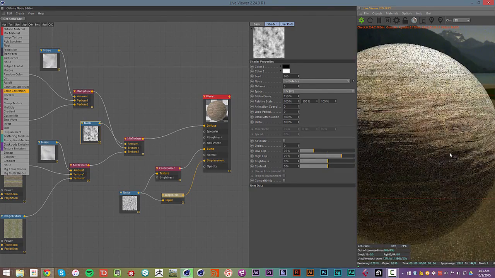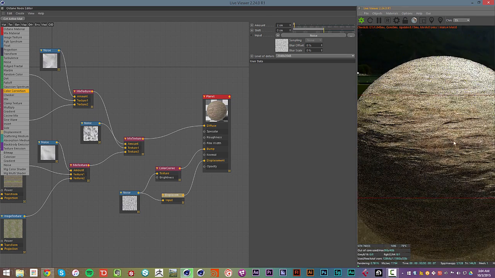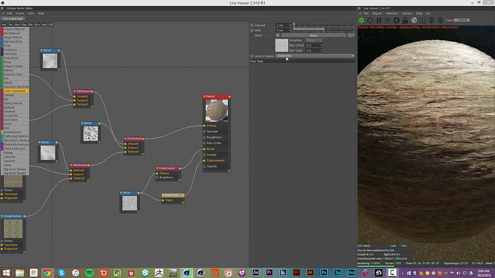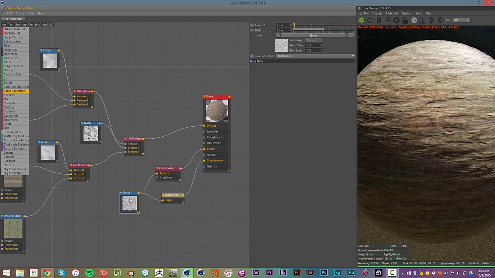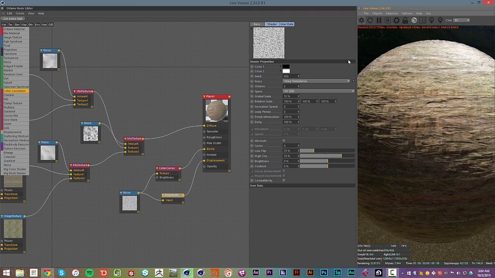So we've got this planet set right here. I'm going to adjust these settings just a bit more, and I'm going to change the scale of this to probably 15 and 150 and see how that turns out.